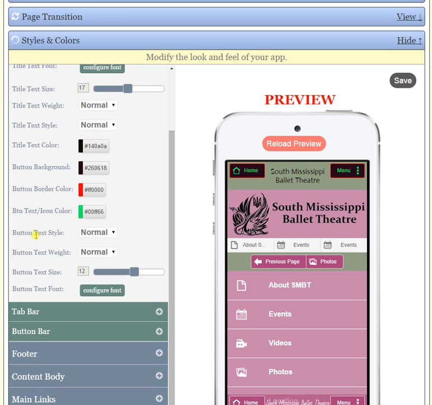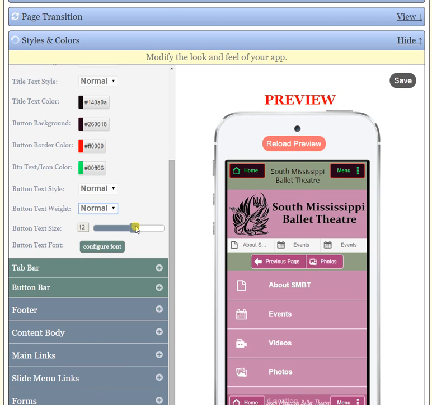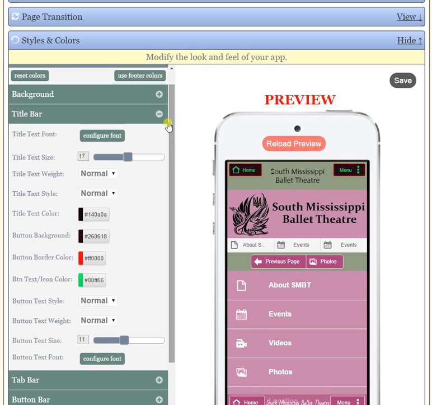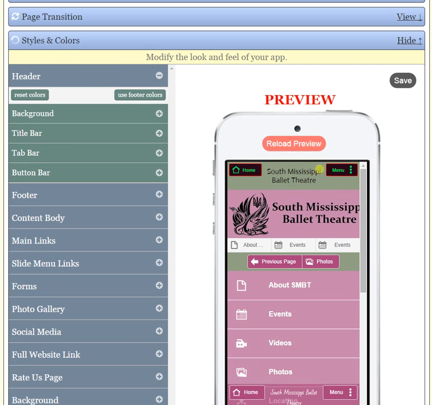The button text style can be italics if you want it to be, or normal. And the weight again, bold or normal. Button size, we can make the button smaller, bigger, whatever we want to do. And same thing with configuring the font. We can change the font to whatever font we want. So that's the title bar up here.